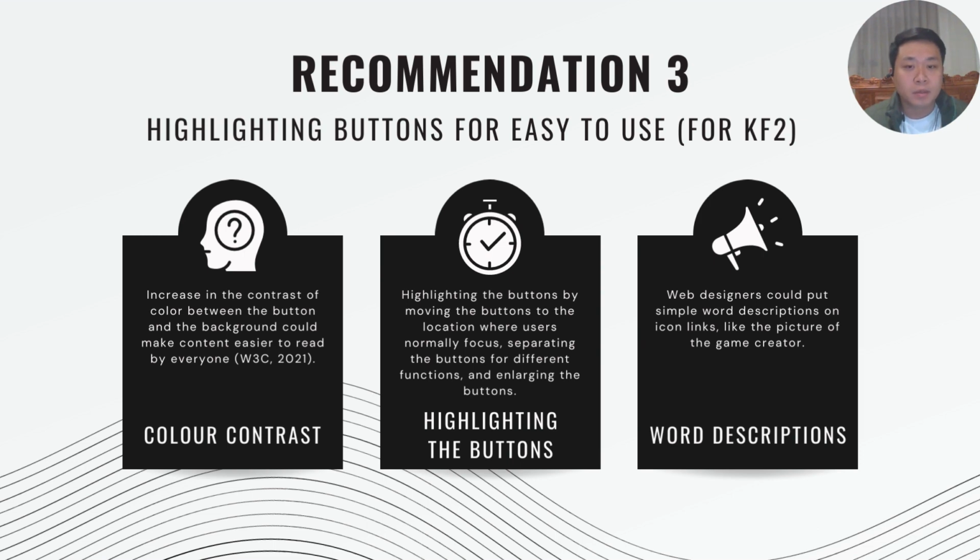For recommendation 3, highlight buttons for ease of use. Increasing the contrast of color between the button and background makes contents easier to read for everyone. Highlighting buttons by moving the buttons to the location where the users normally focus could also be helpful. Web designers could put a simple description on the icon link, which can make the buttons easy to read.